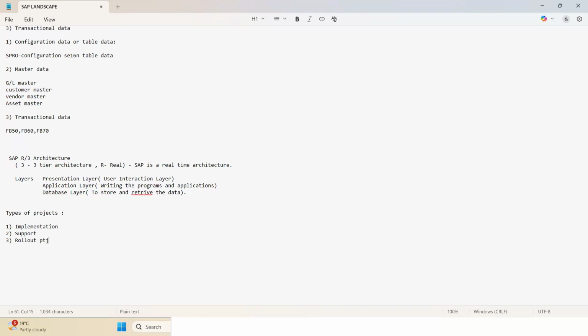Okay. First one is the implementation. Second one is the support project. Then third one is the rollout. Then fourth one, enhancement.